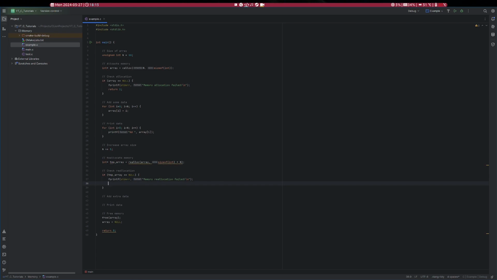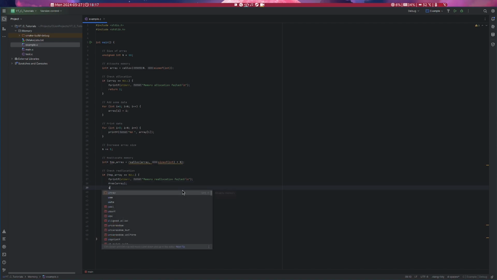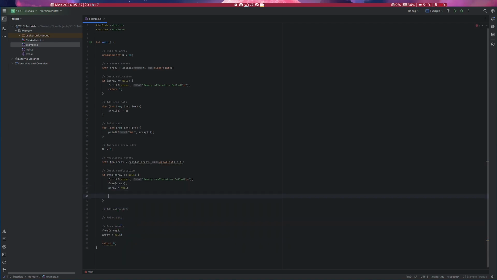Also, we need to free array, because if reallocation fails, the array pointer still exists and we need to free it. Then array is equal to null and return 1.